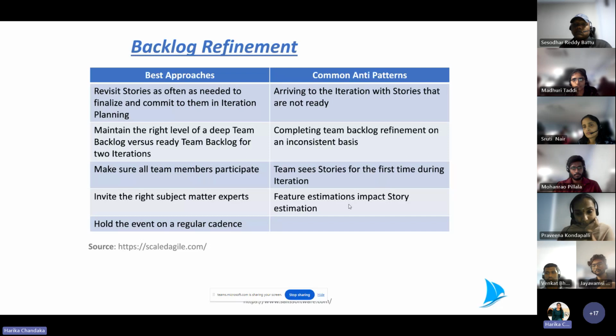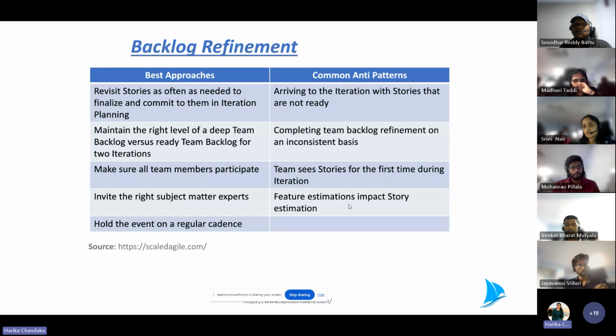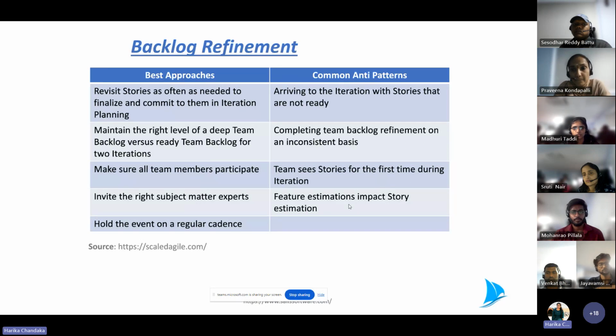So I can say a feature is just a high-level functionality definition, while a story will have multiple efforts like development, testing, and deployment into multiple environments. So we have a lot of things involved. We can never give the same estimate for a feature. If someone says that a feature can be delivered within 10 days, it's not the same, right? We have many processes here and many chunks of stories broken down from a feature. So never ever are the feature estimate and the story estimates the same.